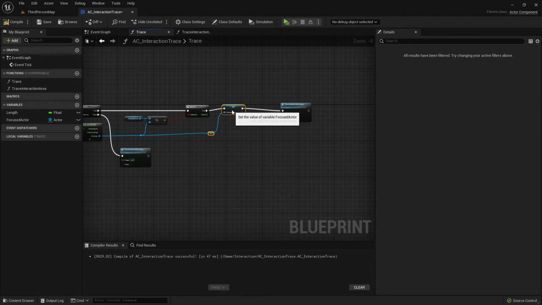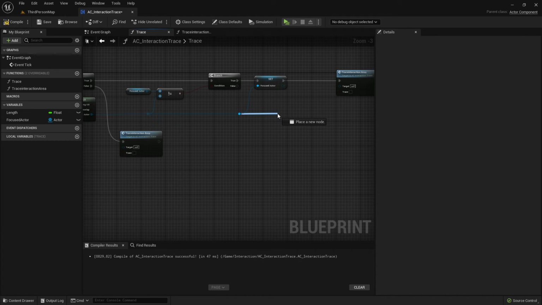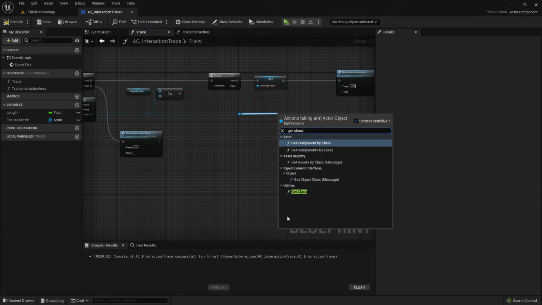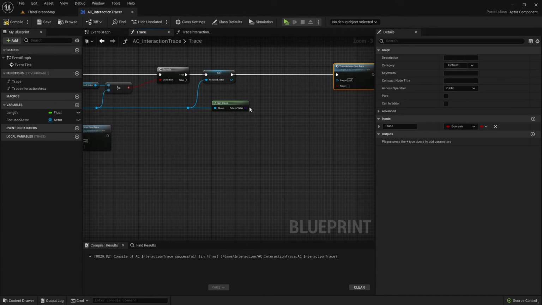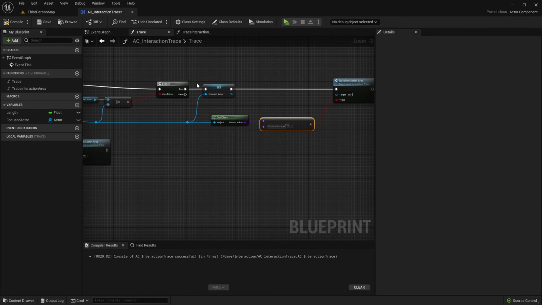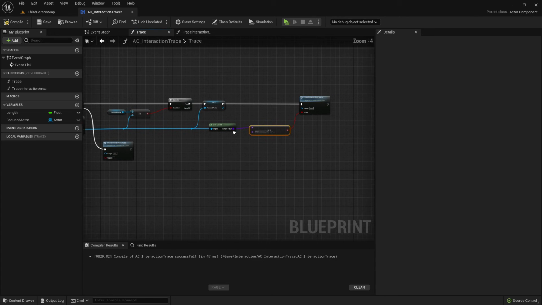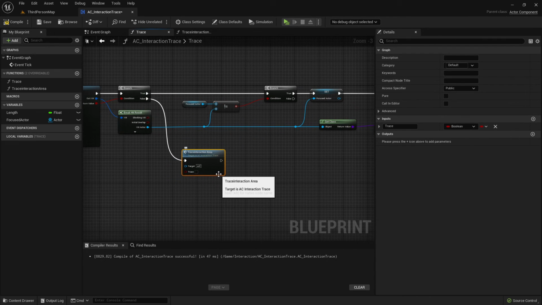But if we're tracing an actor, we want to make sure for trace if we are actually tracing any actor, or if it is specifically an actor of the class of the interaction area. So from the hit actor here, just get the get class node. And here we want to check if that equals our BP interaction area actor class. If that is true, then we know we actually traced an actor of this interaction area class. If not, then it's the same as if we're looking in the air. We are not tracing an interaction area actor.